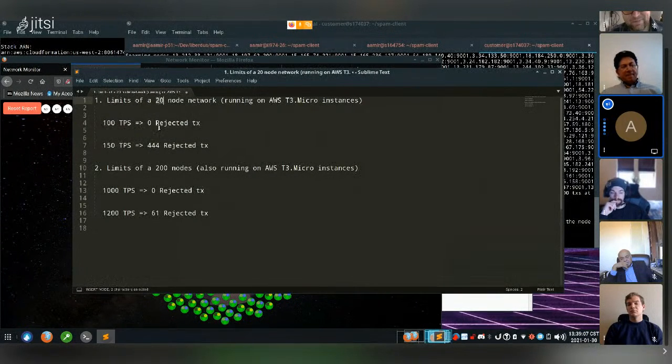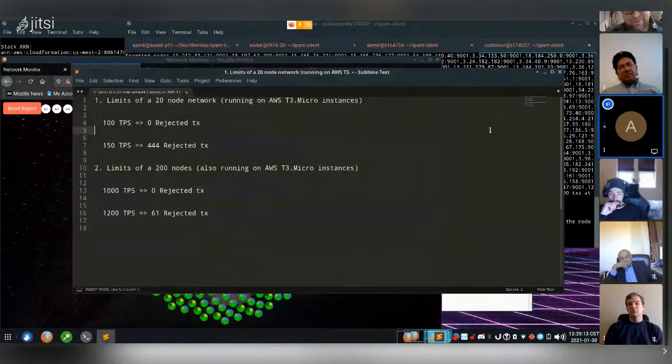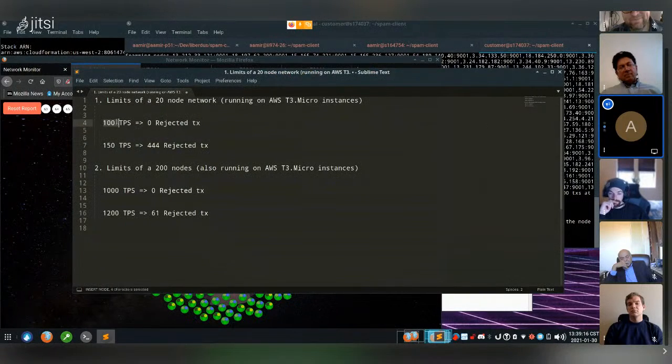And just by increasing the total number of nodes in the network, because of their sharding, we're able to increase the transactions per second by almost more than a factor of 10. So I think this is a good demonstration of linear scaling happening on a network that, it's my hope, is close to what real network conditions would be like. And yeah, I think that's the end of our demo.